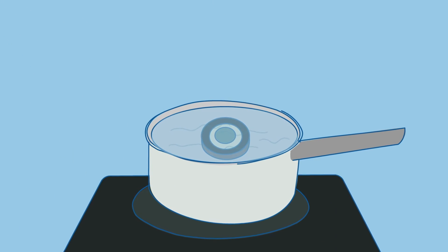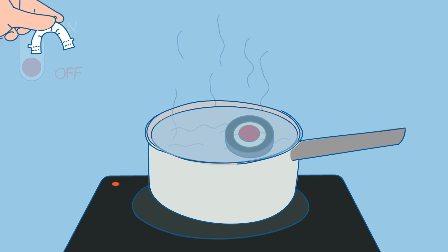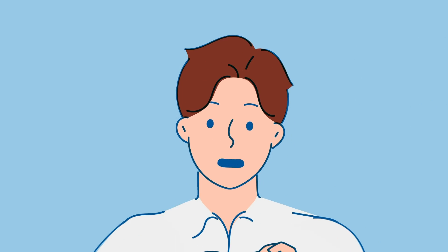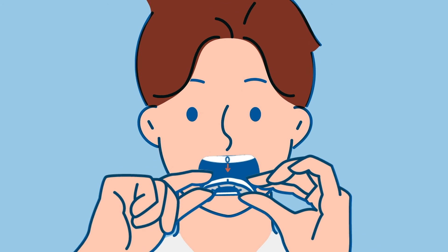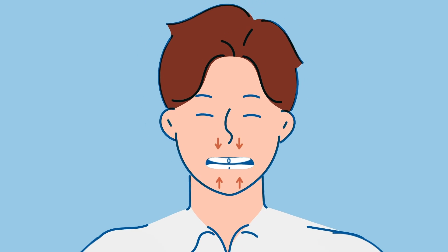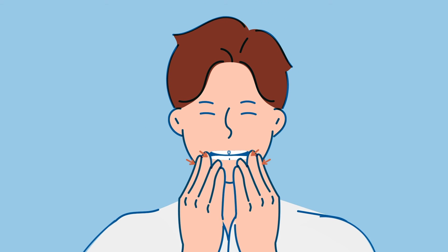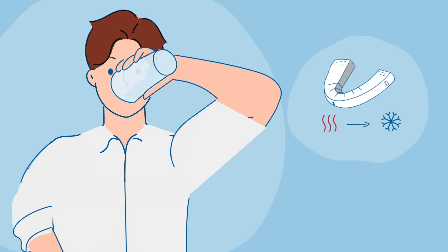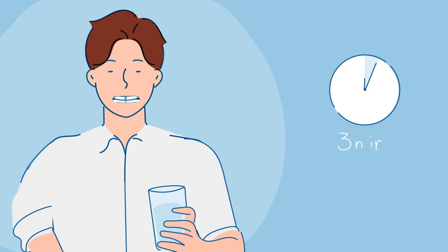Repeat the same procedure to heat the lower mouthpiece. Remove your mouthpiece, then place the splint on the teeth of the lower jaw. The mouthpiece's slot must be aligned with the upper mouthpiece's hook. Bite down hard for five seconds. Press on the edges of the mouthpiece. Rinse your mouth with cold water and let cool for three minutes.